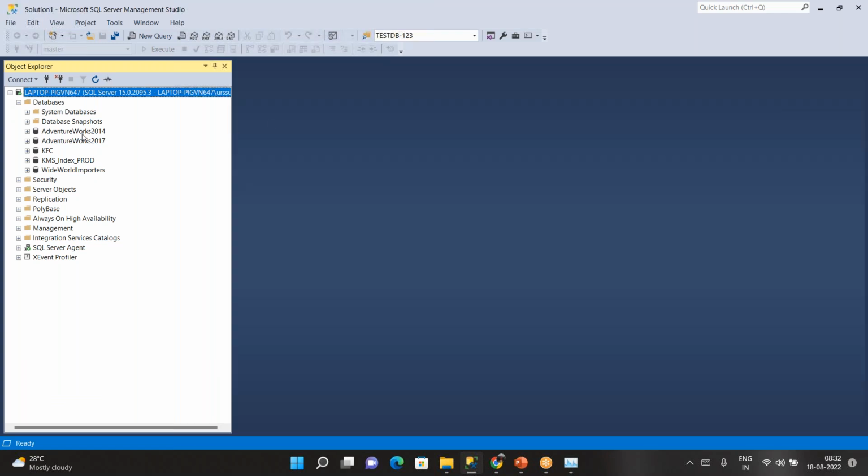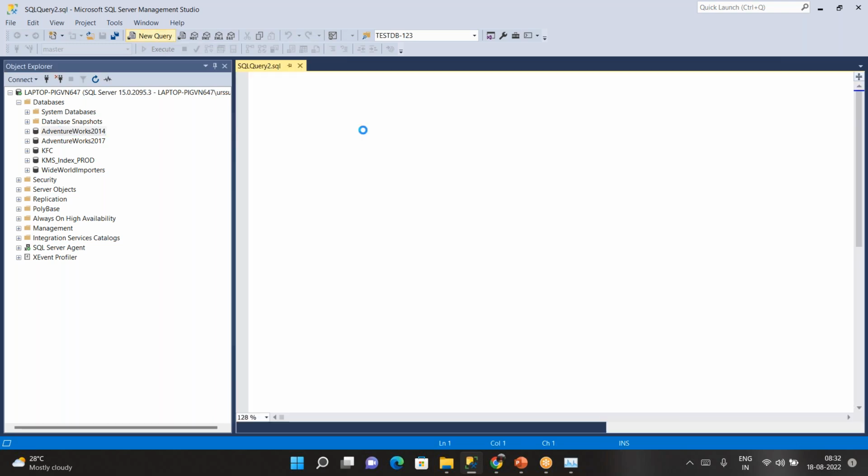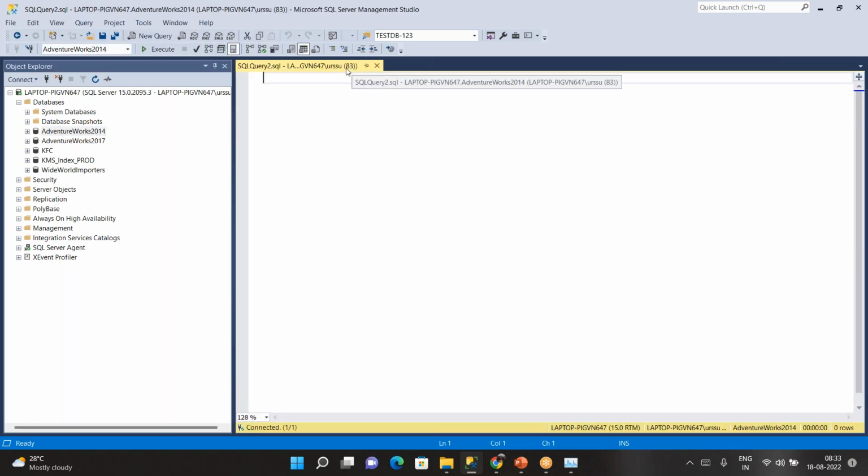When I want to perform an insert, I open a new query window, and here you will see the SID. See, sir, 83. What does that 83 mean? SID is your session ID. That is your session ID. He is the user. He connected to this database, he connected to this instance. So this is your session ID. How are you getting this ID? Anyone who is already working, do you have any idea how you are getting this ID?